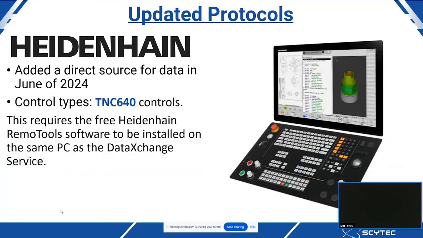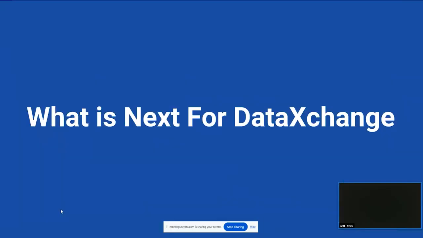Now, we also updated in June with the Heidenhain protocol as well, which applies to the Heidenhain TNC 640 controls. And this also requires the free Heidenhain Remo tool software being installed on the same PC as your DataXchange service. Now, in the future, you can look forward to those of you with Mazak machines, the DataXchange platform being updated with the Mazak protocol to pull an even richer set of data from your Mazak machines.